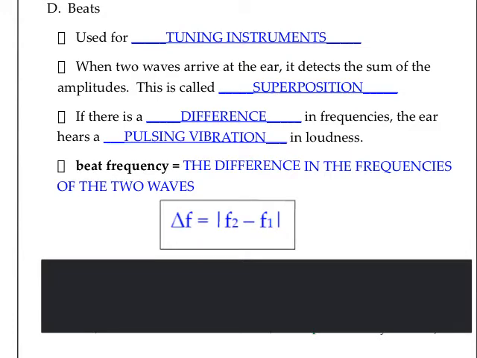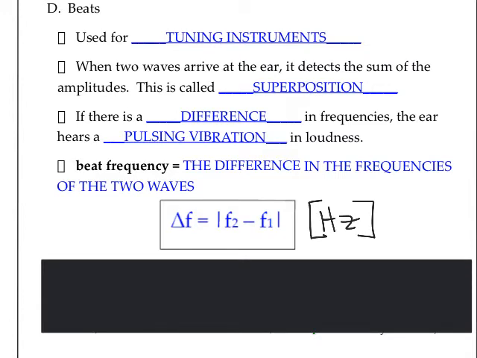It is the difference in the frequencies of the two waves. And then our formula looks like this. Remember, delta means change, and we're simply going to subtract the two frequencies that are given. And notice I put absolute value signs here because when we hear beats, you will be unable to tell which frequency is larger and which one is smaller. You'll only know that there's a difference. So whenever we find the beat frequency, we're going to do the absolute value of the difference in those two frequencies. And you should still get units of hertz.